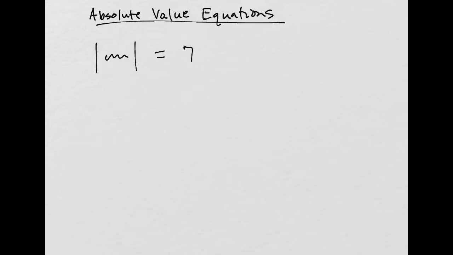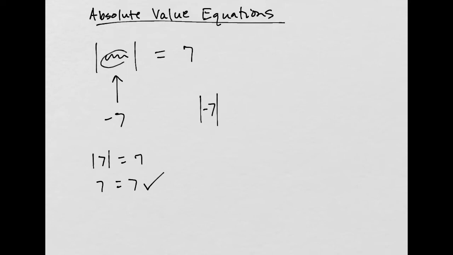So that's my question. It's a weird question, but I think this could be regular 7, right? Because the absolute value, if I put a 7 in here, the absolute value of 7 is just 7. So 7 equals 7. Yes, that works. But I could also put in a negative 7 because, same thing, if I put a negative 7 in here, the absolute value makes the negative go away because it's the distance away from 0. So I get 7 equals 7 again. So there's actually 7 and negative 7 that work inside here. So there's 2 answers. That's the idea of today's equations. There's going to be 2 answers.